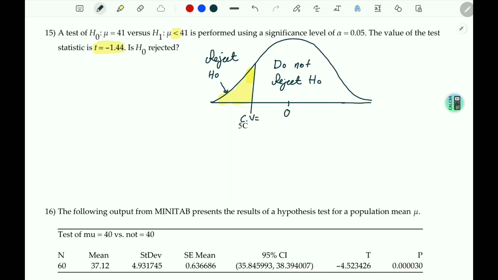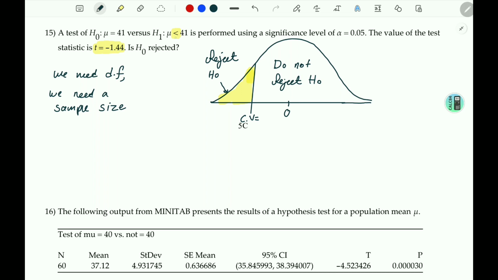When it comes to a t-test, we need degrees of freedom. We need a sample size. In this case, we don't have a sample size. We do not have a degree of freedom. So this question may seem more difficult than it should, but it's not. This one requires more of an analysis of the actual t distribution.